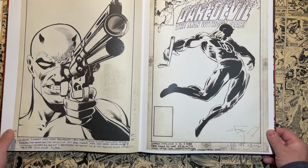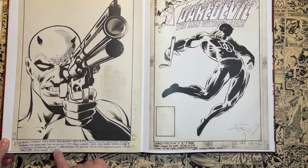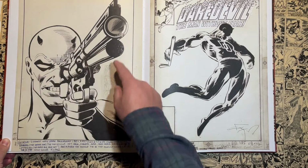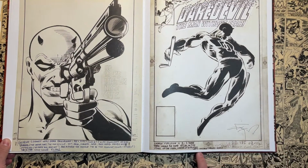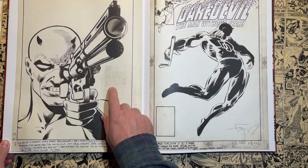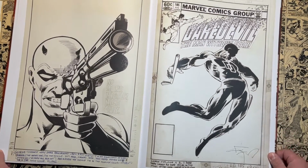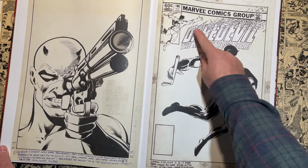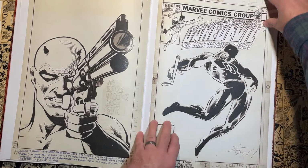Klaus. So, I wonder if that's written from Klaus then? I wonder if Klaus Janson's giving those notes to the colorist. Yeah, that must be, because there's another one over here. So that's not Frank Miller writing these notes. That's actually Klaus Janson. So I wonder if that's his lettering then. I always love when they play with the logo too, to where they don't just keep having the same logo, but they actually play with it, where it's shattering in that image there.